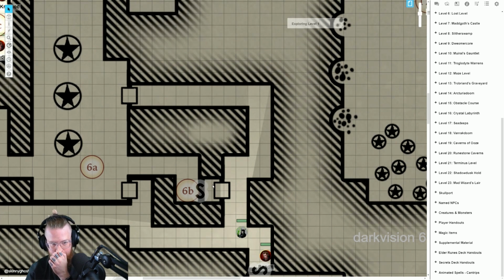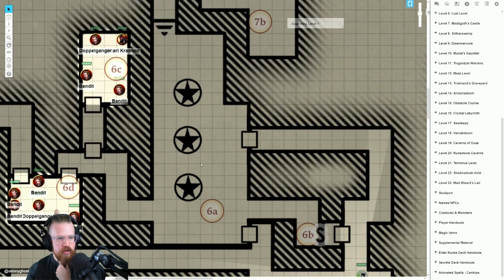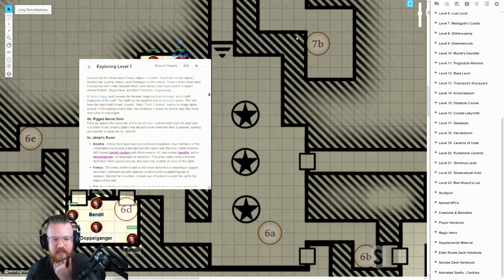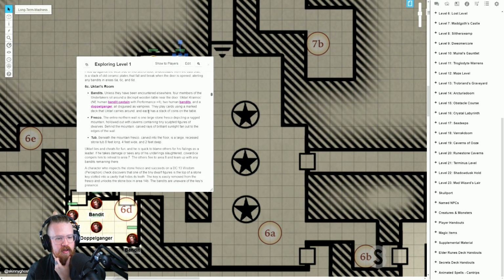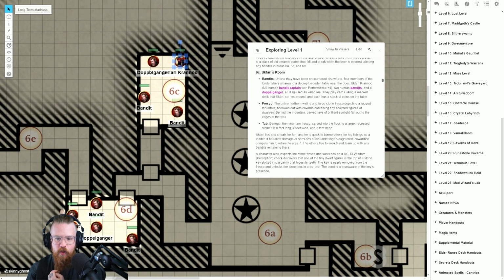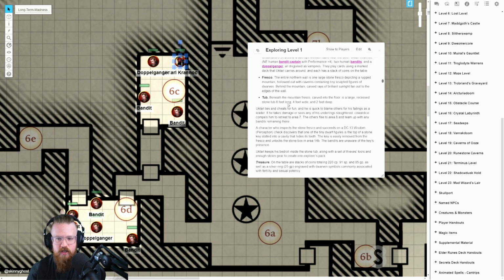Okay. So this is basically where they meet the Undertakers, including Uktarl Cranach. Fucking Uktarl Cranach. Okay, so if they go in, there's Uktarl's room up here and his 3 boyfriends. They're playing cards. There's a fresco on the wall depicting a rugged mountain, hollowed out with caverns, containing tiny sculpted figures of dwarves. He's got a diorama in his room.